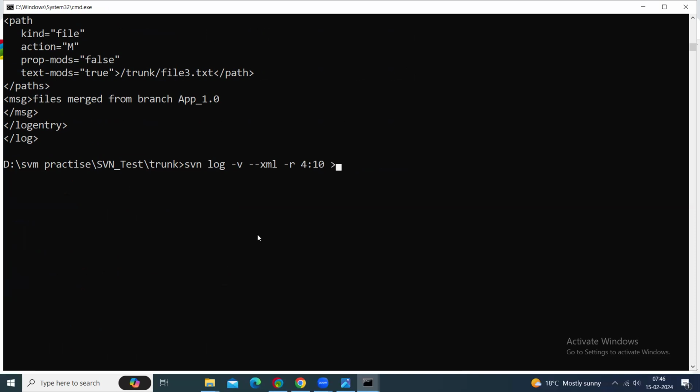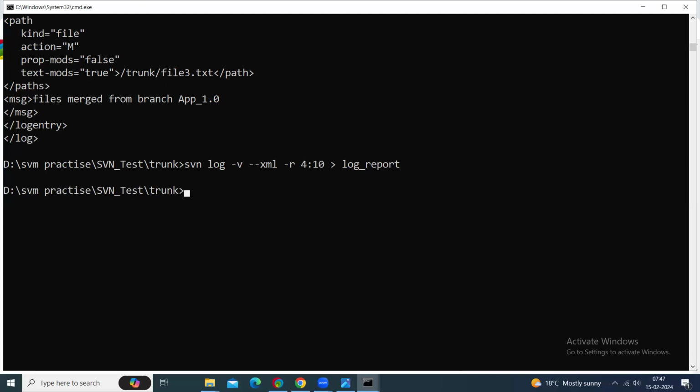I'm redirecting this to a particular file. What file name do you want to give? Log underscore report, you give. Enter.